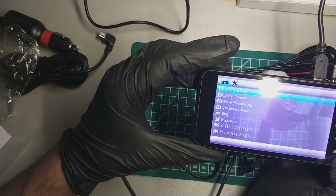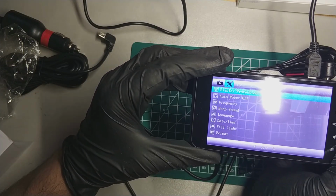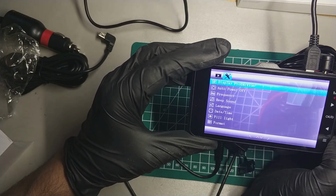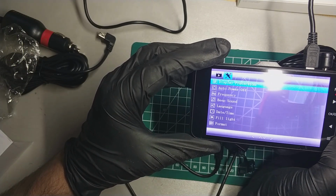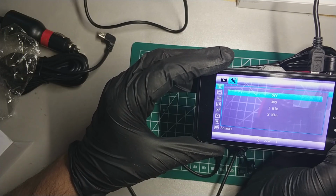Then there's another section which will have the settings. We've got a screwdriver and a spanner that will give us our time controls. And let's see, so we've got display protection that will auto power off the display, which is currently set to off. You can set it up to 30 seconds, 1 minute, or 2 minutes.